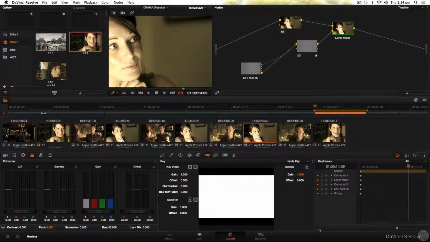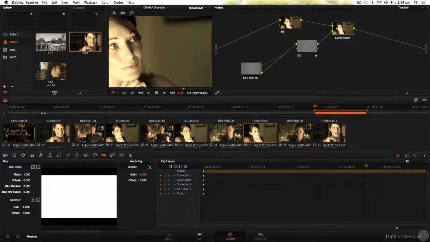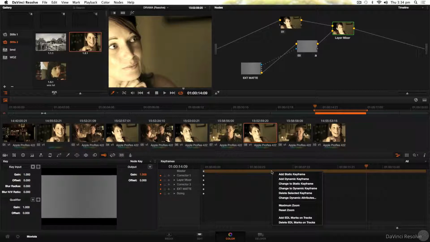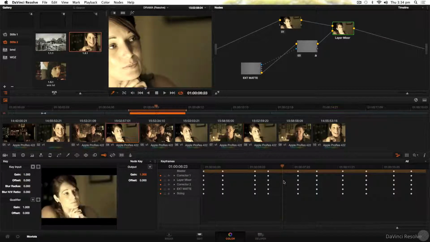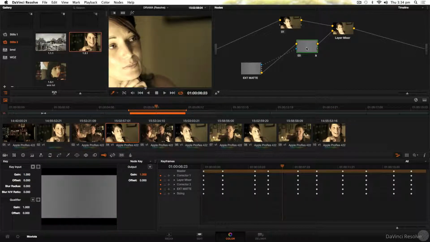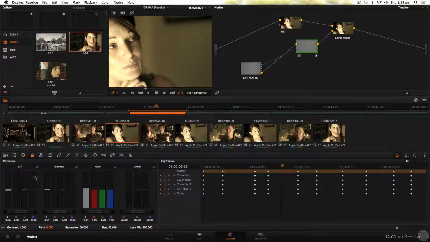Let's get rid of that guy. Expand here. I'm in track mode, so I always know that timeline. It used to be track mode, it's now timeline. Green outline around any nodes, another way you can tell. And you right click just here on the little brown bar, add EDL marks on tracks, and that allows you to add individual grain. So on this shot here, number 4, I'm really going to drive the contrast up with the grain just to show you really the difference.